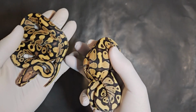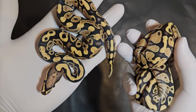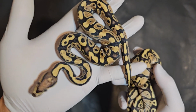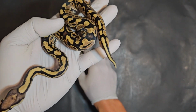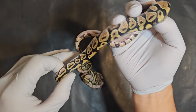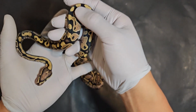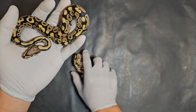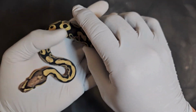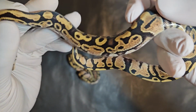All right, guys, time for an update. And I'm kind of excited to look at these because this is the first time I'm seeing them after their first shed. I got to say, this one is a little bit tricky because remember, the mom is a vanilla cream, so they all have to be either vanilla or fire. This one being somewhat darker of the 3, and yet it has all of this white coming up the sides. Look at all those.